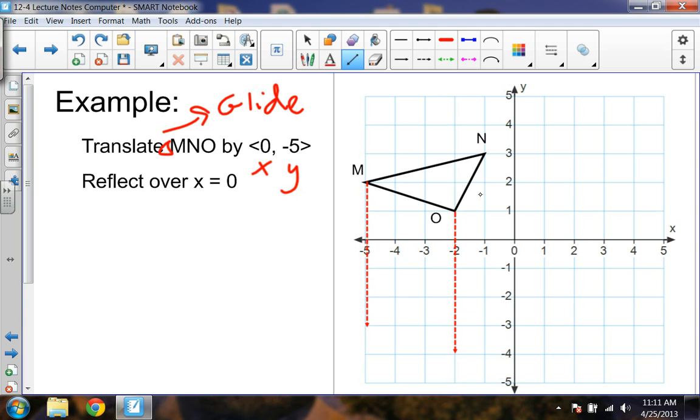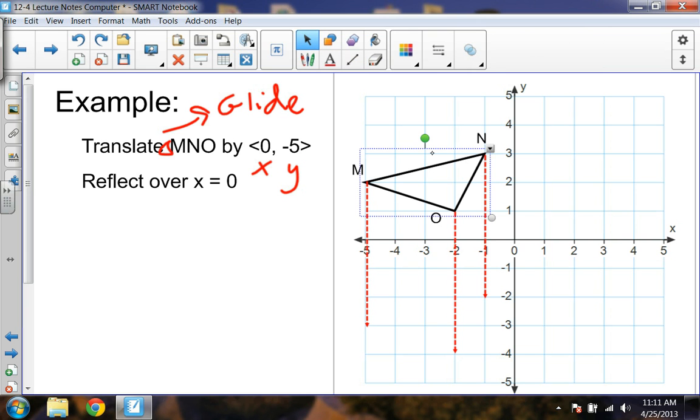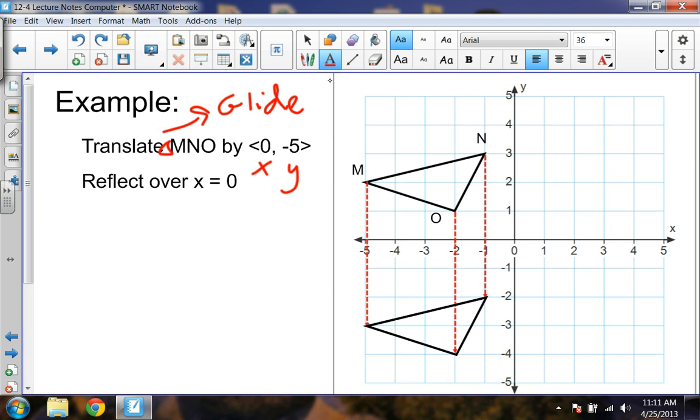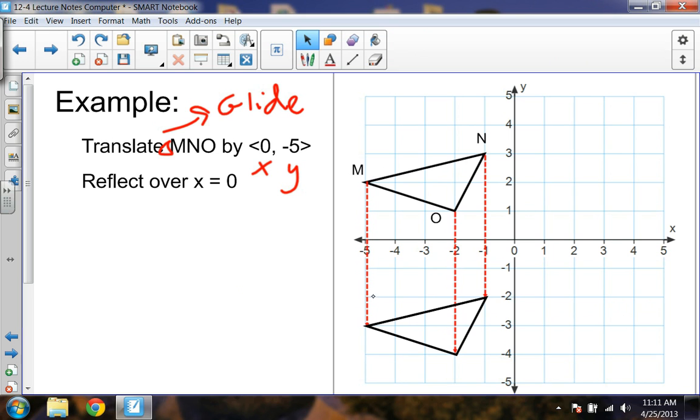And you can use matrices for this if they ask you to, or if we ask you to. Otherwise, for right now, I just want you to be able to do that. And I'll go ahead and clone it. Why does it always do that? And drag it on down here. Okay, and that could be M prime, N prime, O prime, for instance. So that'll be M prime, N prime, O prime. I think this thing gets messed up with screen capture.